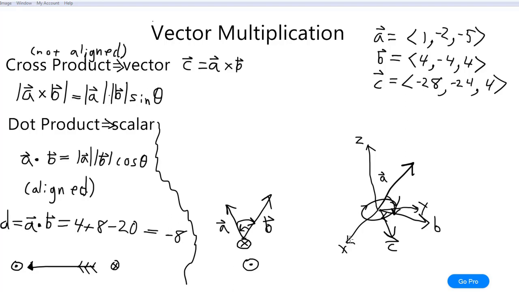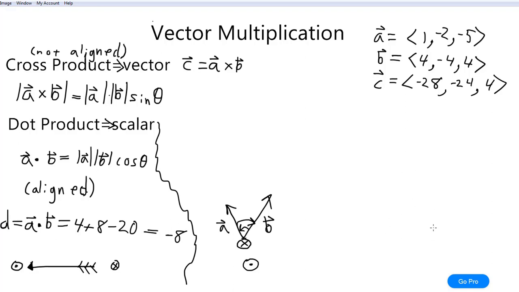And like I said before, I was going to show you why it has to be like this, X, Y, Z. It can't really be any other way. So let me just erase that real quick. You have to use the right hand rule for that even. So the right hand rule is going to show up everywhere for you guys. In the end, it's always going to be X crossed with Y, and your thumb will point in the Z direction. So that's just the convention for X, Y, Z coordinates.